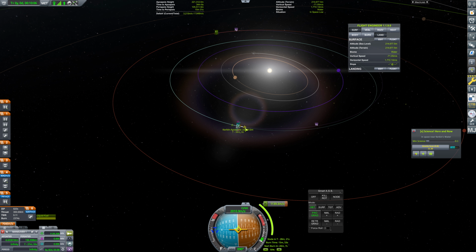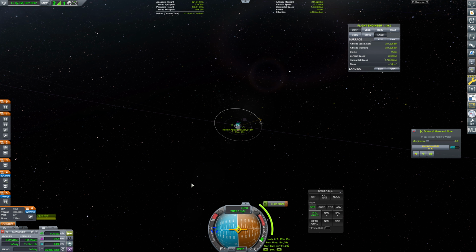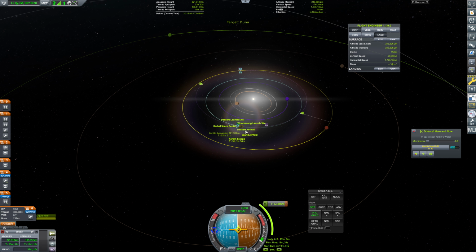A little bit further away. Okay. There's only so much fiddling we can do with this. I think I'm going to move this back over here and we'll just call this good. So let's get ourselves an encounter here. I want to set Duna as our target. We're basically at... Hang on, that's really, really close. We're basically at the correct inclination there, but I think it's an inclination change that we need to do in order to dial this in.